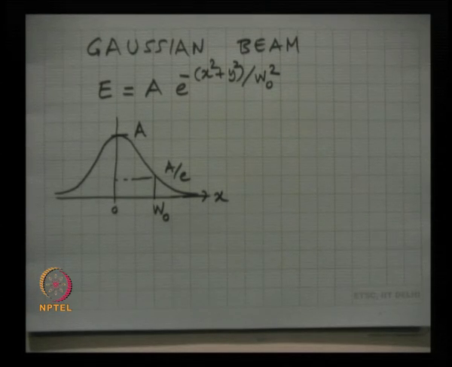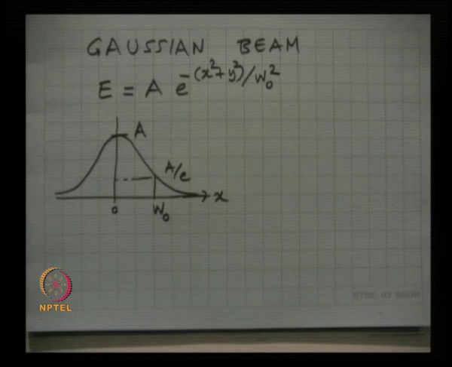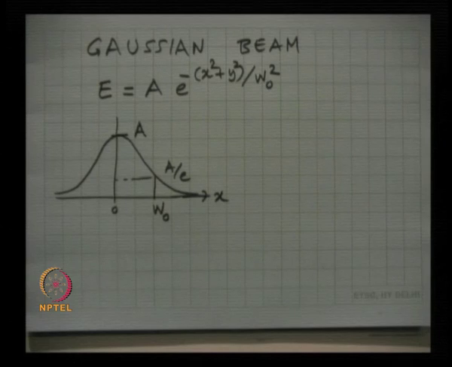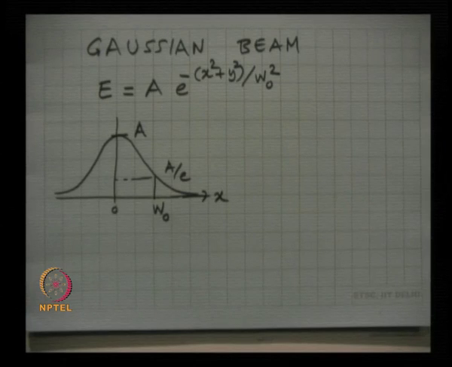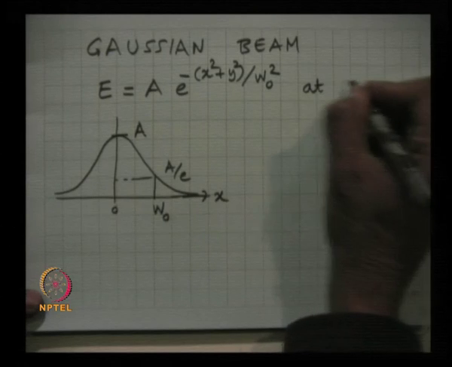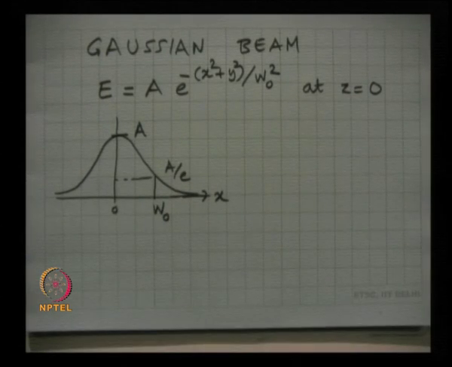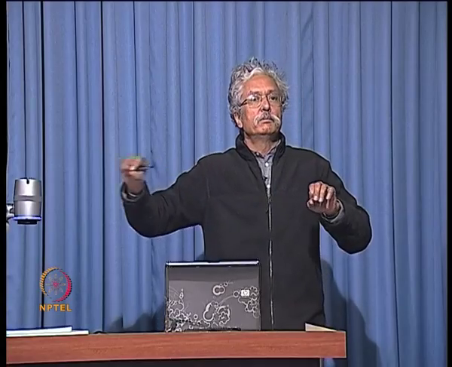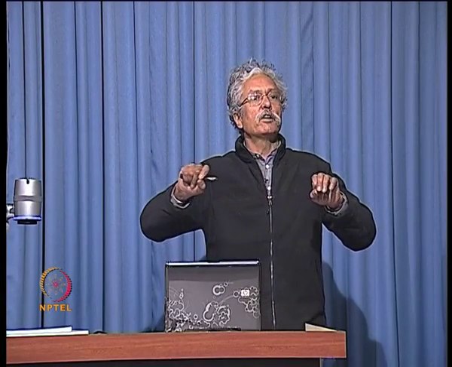And because intensity is proportional to the square of the electric field, at a distance w0 from the axis, the intensity goes down by a factor of 1 by e square. So, this w0 is called the spot size of the Gaussian beam. Typically in a laser, when the laser beam comes out, w0 is of the order of half a millimeter to 1 millimeter. The beam comes out, and this electric field is at one plane, let me call this z equals 0. This electric field does not maintain itself forever. The same x and y distribution will not maintain itself because of diffraction.